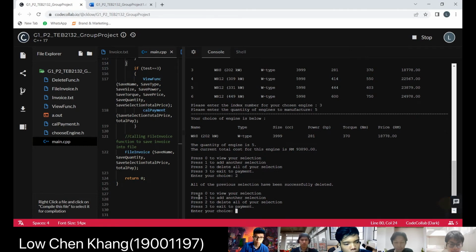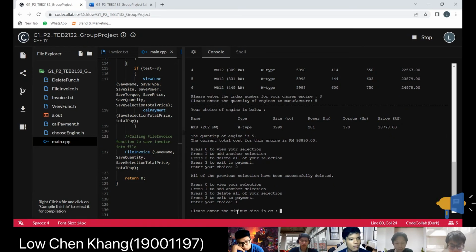So it gives out the choices again to ask the user whether to continue or end the program. So since the user made up his mind, he wants to choose other engines, so he will just add another selection, press 1. And then also the same thing, he has to re-enter the minimum size in CC. Let's say 4500.